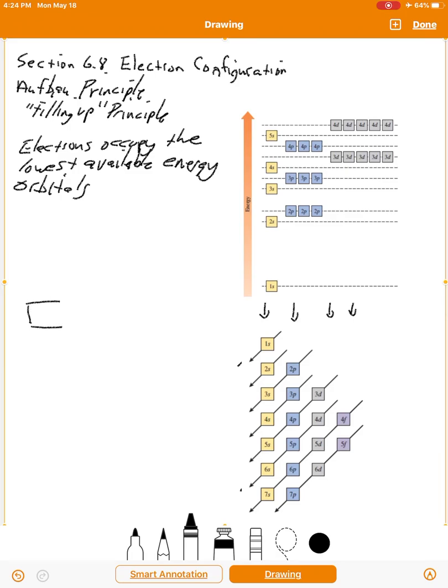The lowest energy orbital is the 1s. So now I'll write the 1s out. You can have a maximum of 2 electrons in it according to the Pauli exclusion principle. Now this orbital is full. So the next available orbital would be the next highest in energy, and that's the 2s. And again, the maximum number of electrons this orbital can have is 2, according to the Pauli exclusion principle. And one would have to be spin up, and the other one would have to be spin down.